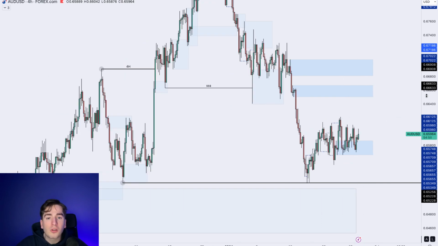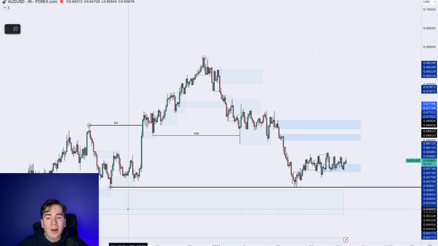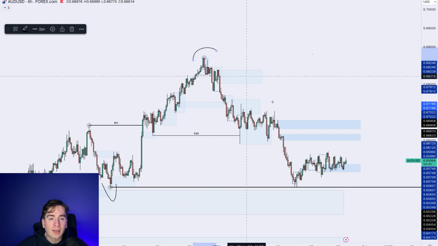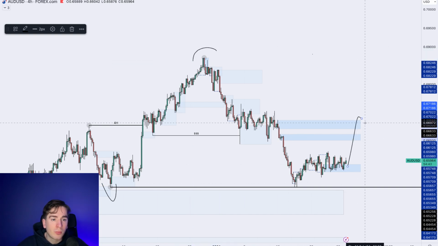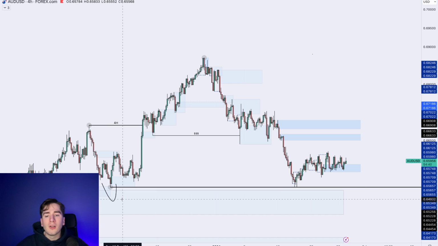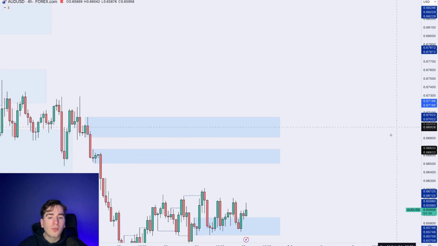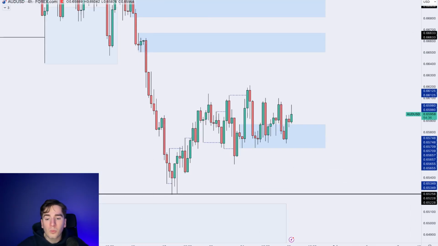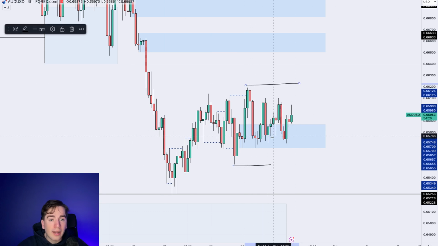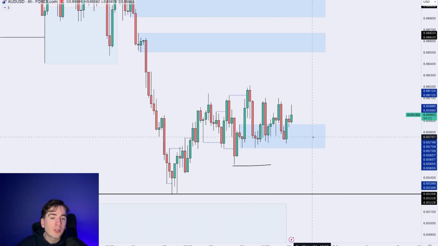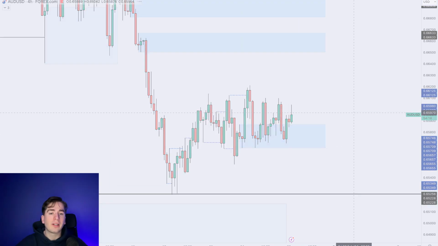At the moment, if we just focus on the hard facts, the overall 4-hour and daily are bullish from this low towards this high. So preferably you would want to see a further upside push. Then looking at the overall 4-hour, the 4-hour is internally bullish as well. We had a close above this high over here, meaning that this is ultimately your internal low. This is your internal high, and also fractal structure is bullish with this being your low over here. So as long as this low is protected, we are still looking for further upside from Aussie dollar. Yeah, I mean, when it ranges though, it could move either direction.